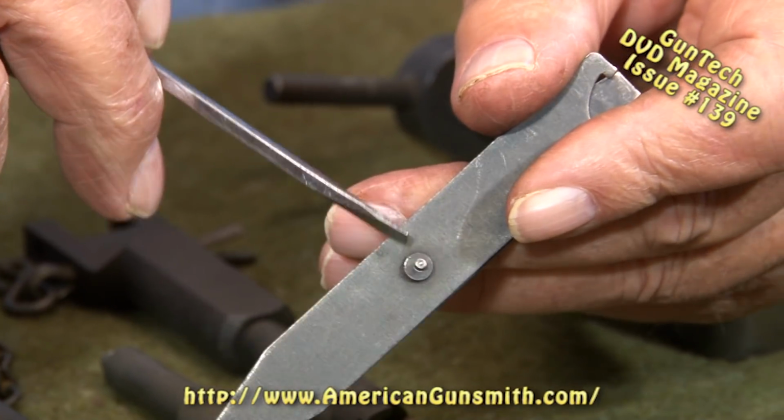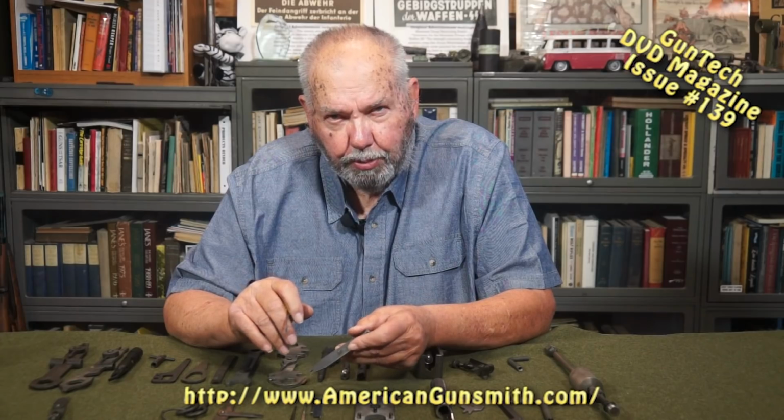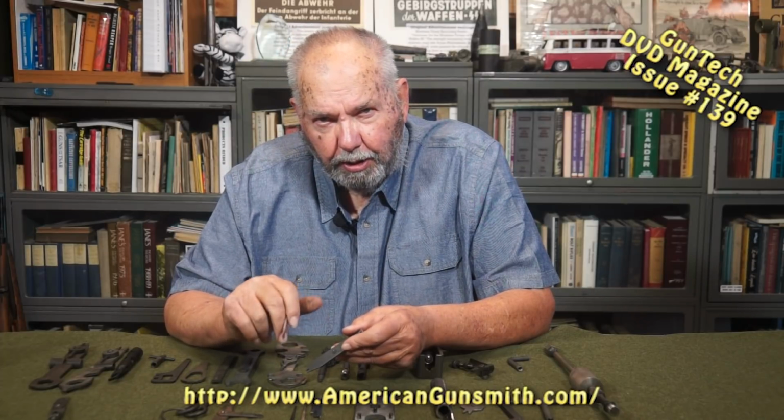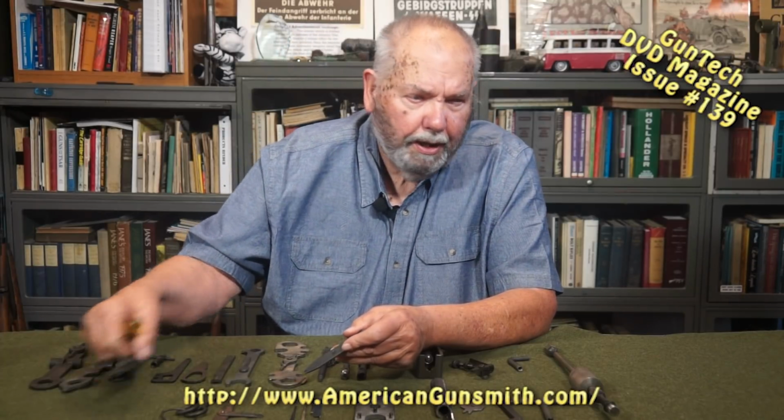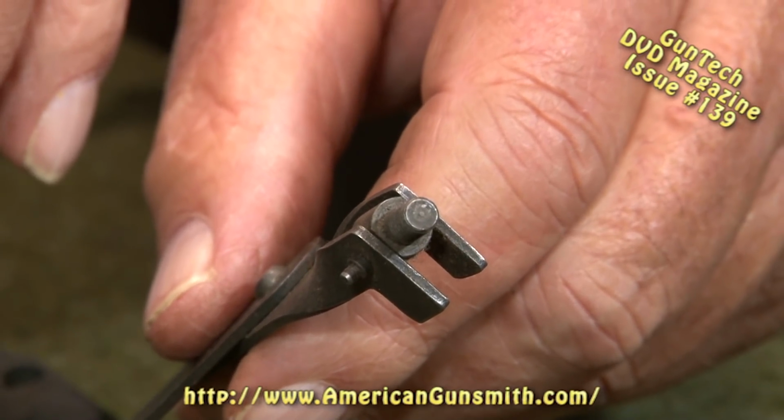Now what about that extractor? Well, on this one they have a tiny pin that sticks through and there's a hole in the extractor. So when you put that in, you can pull it back and disassemble the bolt that way. Now the other tool is similar, but it has an addition. It has an adapter to go into the cleaning rod.